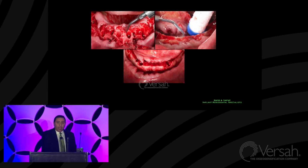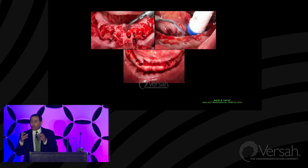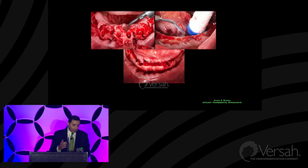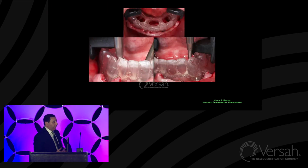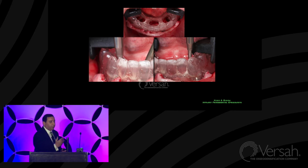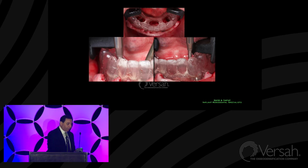We use our surgical guide, which is made as a duplicate from the denture that's going to be converted, so we know exactly where the occlusion is. The surgical guide provided by the prosthodontist in this case has pathways on the lingual, so I can see the position of the teeth and my emergence within the flange of the denture, and use it to make sure that I'm putting the implants in the position that would be restored. I can also see where the incisal edge is. So we start with that. We follow the protocol, place the implants, ideally, as much as we can, and proceed to the next step.